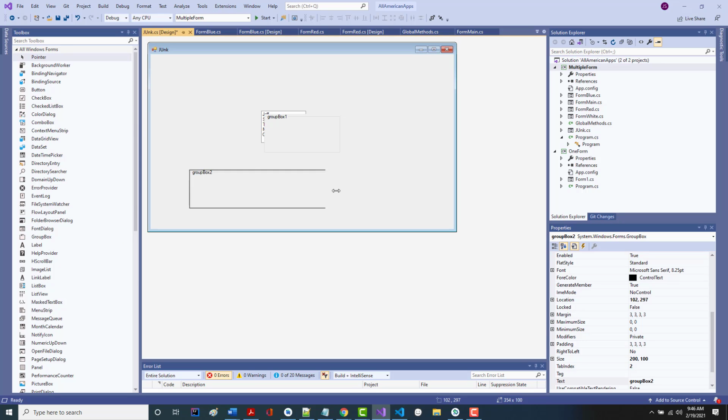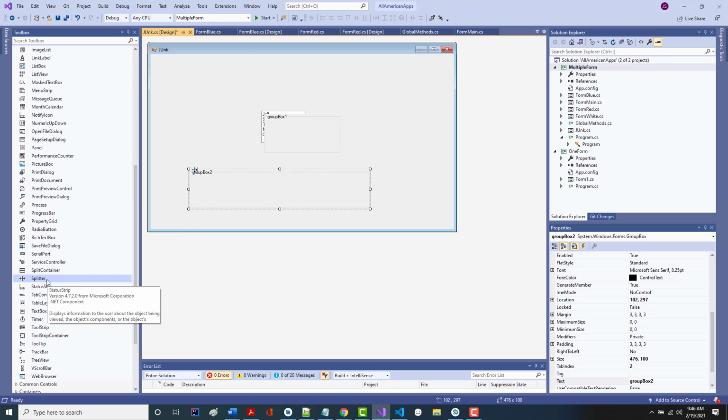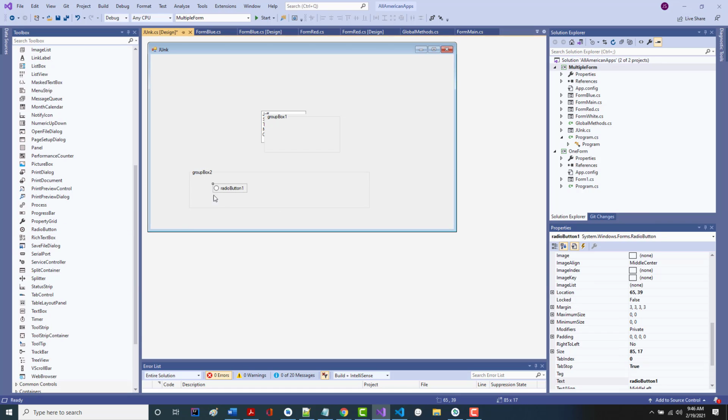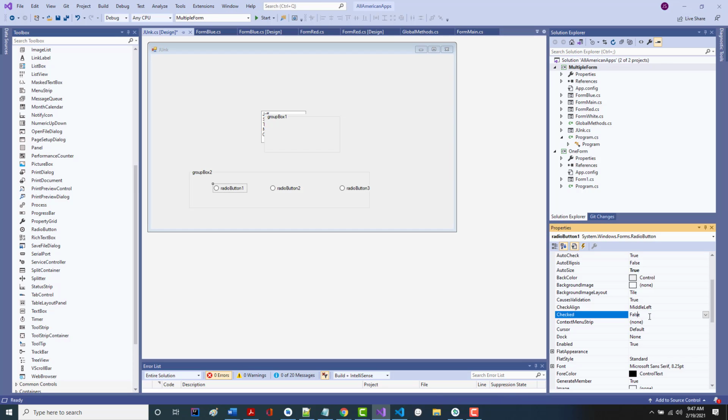All right, and then you put your radio buttons inside of there. So if I had these radio buttons, if I wanted 3 of them, and each one was going to represent, I don't know, what shift you worked or whatever, I would do it like this. All right. And you'll notice if I click on any one of these, there is a property down here that's called checked. And if I double click on it to make it true, can you see how it's blackened in now? So that's one way you can preset things.